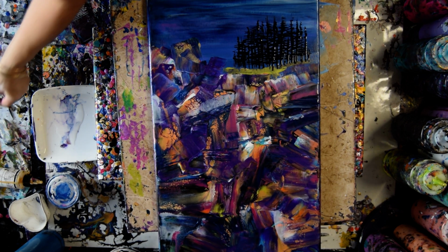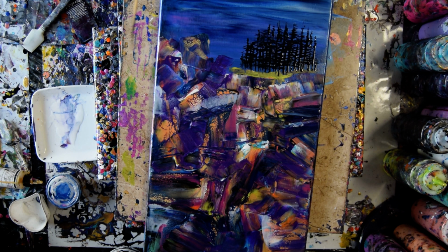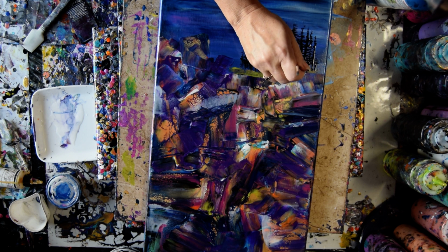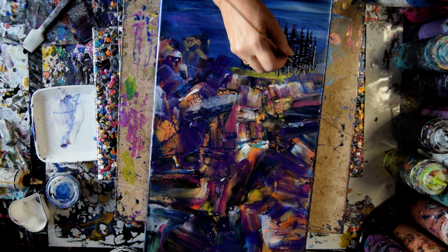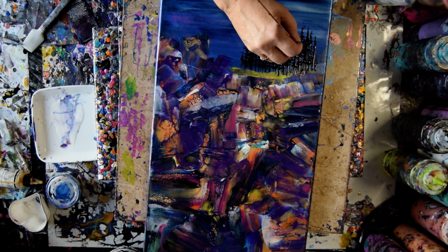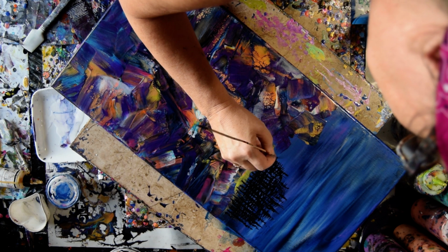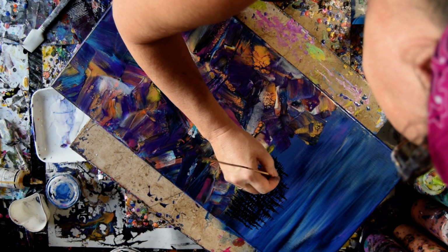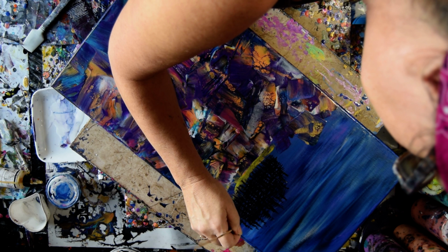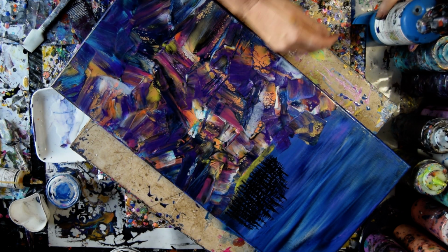I do need to torch to release the bubbles caught in the paint. I got 1:42 seconds left before I should reset my timer again. I definitely can use my skewer to make some of the tree trunks go down or up. Or to, am I doing that wrong? I might be. I better be careful because I like it. But I like the light through the trees too. Just pulling on that paint just ever so slightly in all kinds of directions.